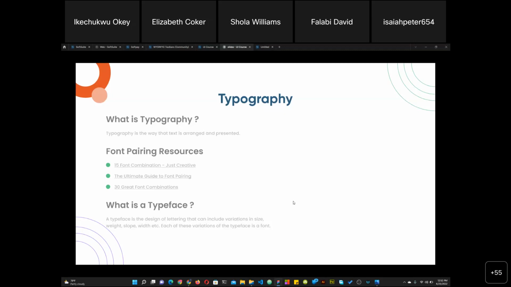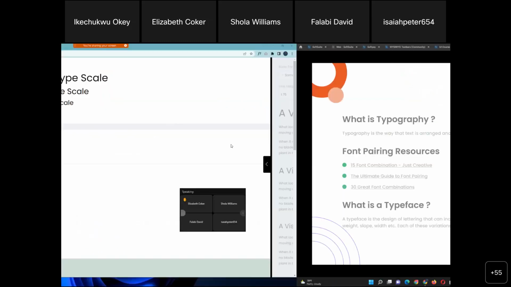I think what I'll do is I'll do some research. I'll get the resource and put it in the slide so you can have a look at it. For paragraphs you use a line height of 1.5 or 1.4. Then the line height for the headings will be determined by the size when you are creating your variations here.